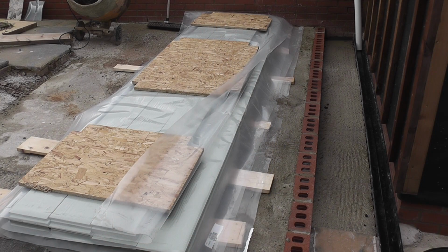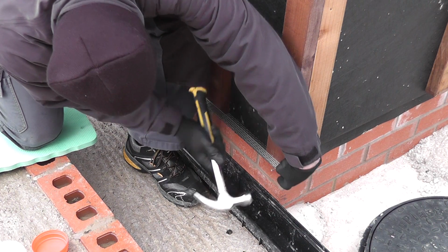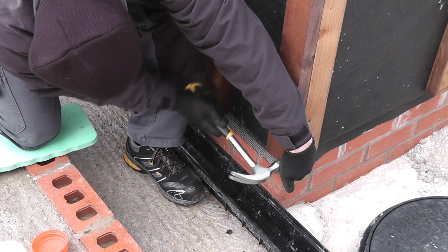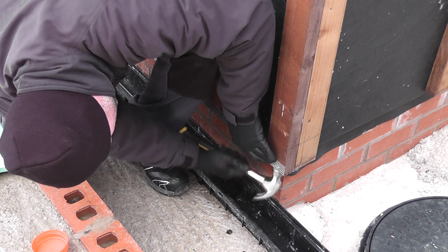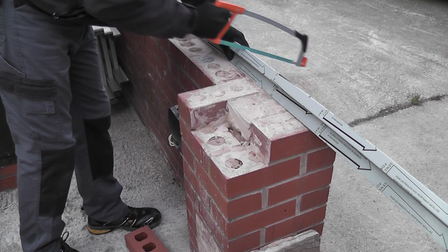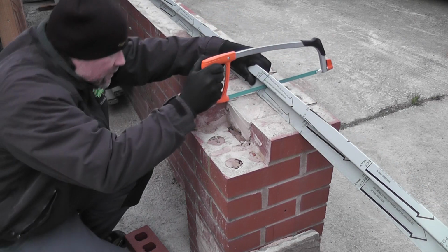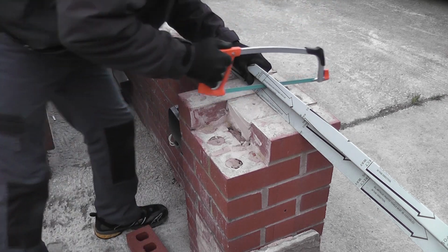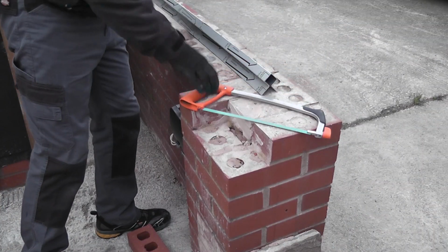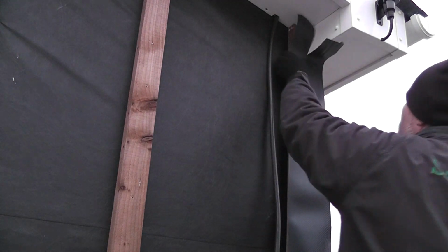With all the boards and trim safely out of the way, the first job was to fix on the mesh to prevent big insects and mice creating a new home behind the cladding. Next job was installing the symmetrical corners, taking special care not to let go and drop them on the floor. DPC was used over the battens for extra protection before fixing the corner trim.